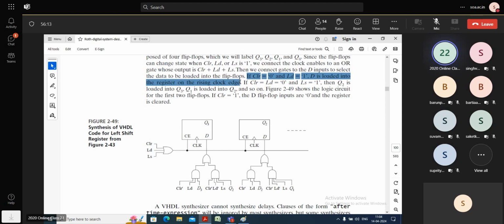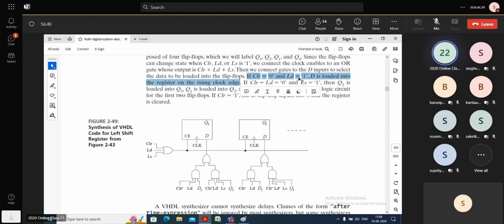So you know what you need to do when CLR is 0. You know those min terms you have studied. So when CLR equal to 0, you have to make it as 1 in the min term. That you have to take what? CLR prime.